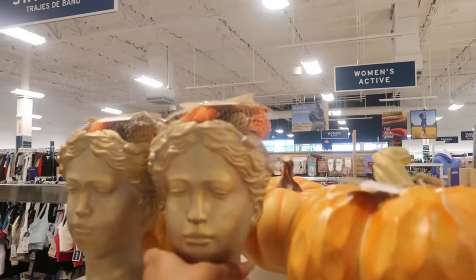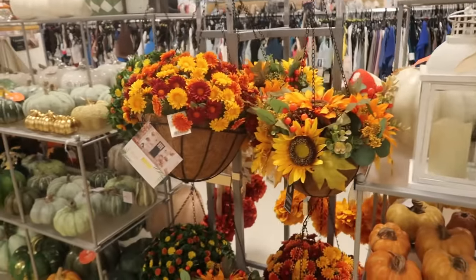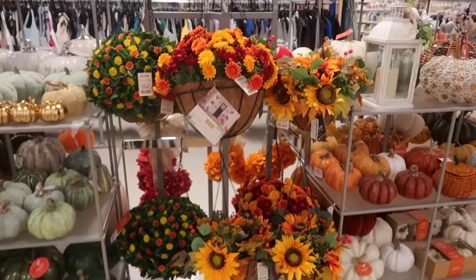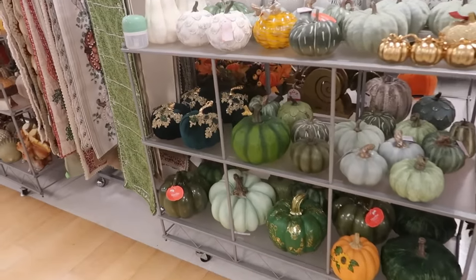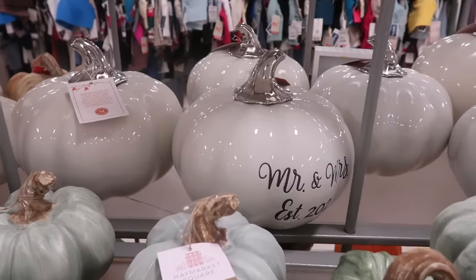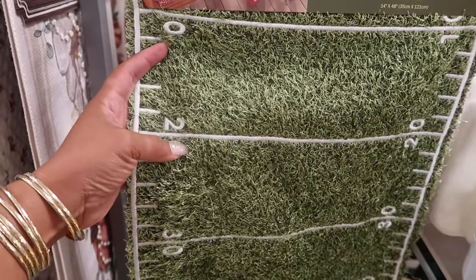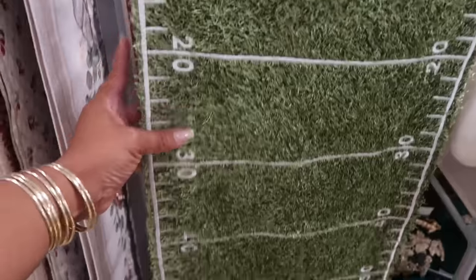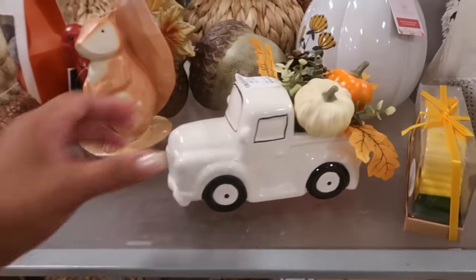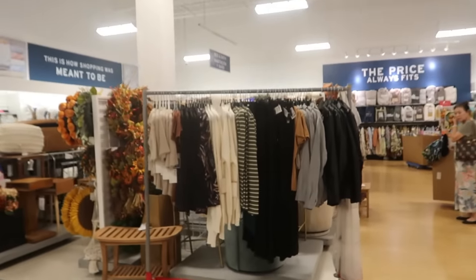Look at all the fall stuff — the colors are just so pretty! Lots and lots of pumpkins, you got them up there with the light potpourri in their head. Who is heavy — that's $13. The hanging baskets are $40. Green pumpkins. I love this little table runner — this one actually looks like it's grass. It says 'Touchdown' — $17. I like that. $13. You got some turkeys up there.